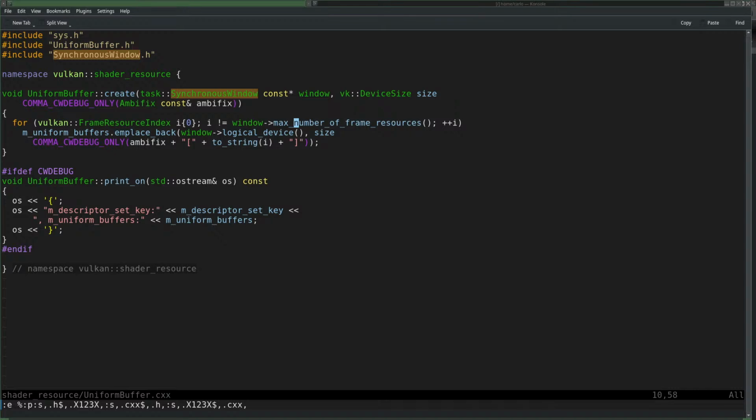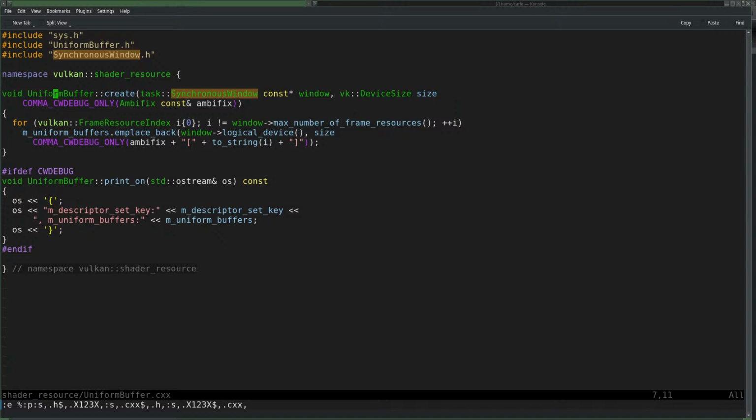And the render loop is related to the window. If I have two windows, I can run them with different render loops. Different frames per second, different number of buffers, completely independent. So yes, the number of frame resources is window dependent. But that makes uniform buffer window dependent. And uniform buffer exists right next to my texture.